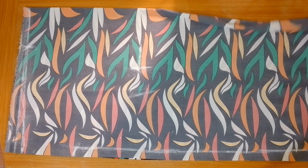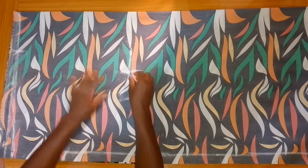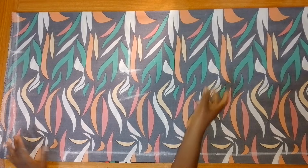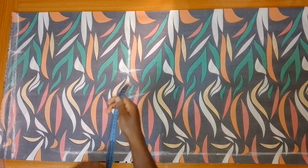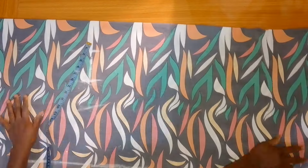And to do that, I'll go ahead to mark half of my bust span measurement. So the bust span measurement I'm working with is 9 inch, and half of the bust span measurement is going to be 4.5 inch. So I'm going to go ahead to mark the 4.5 inch all the way down from the waistline like you see me doing in the video.